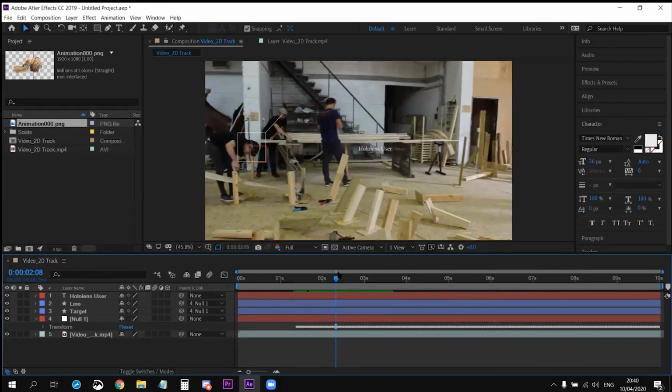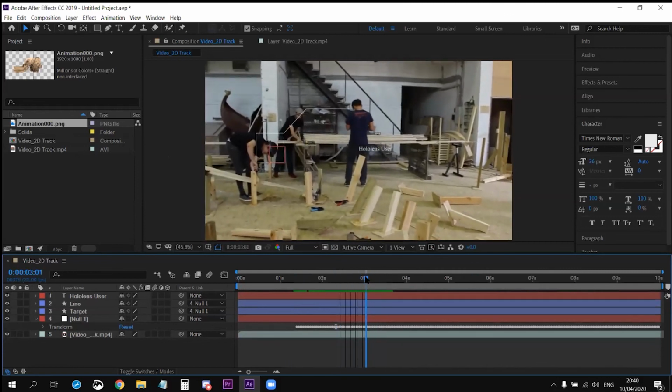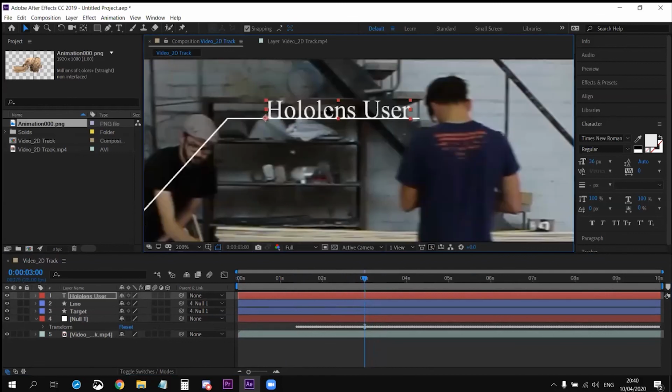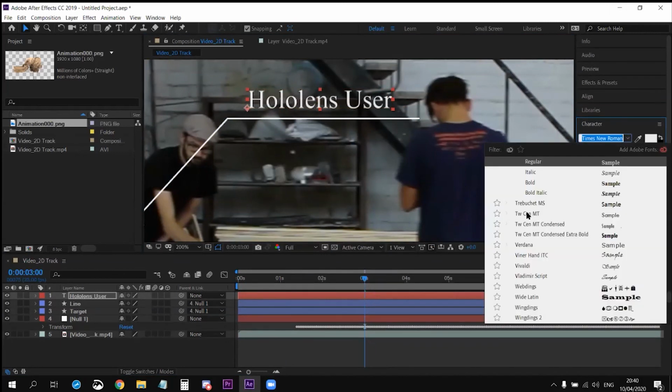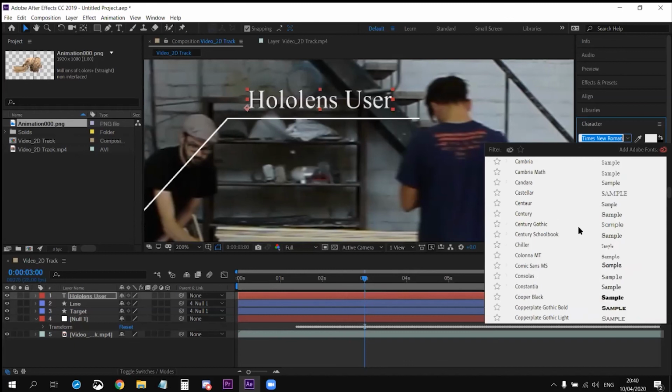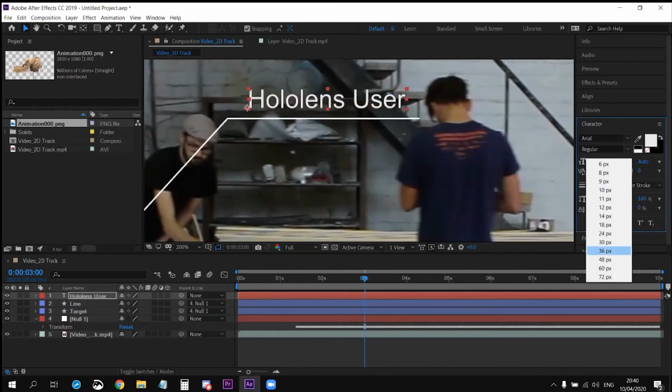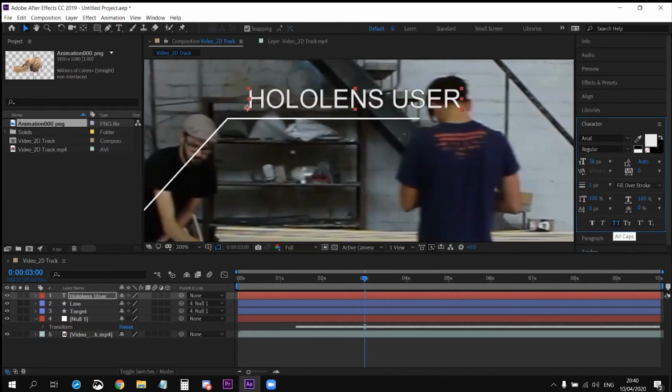And let's do the text. Let's play with the text a bit. You can bring the text to, for example, here, and then you can change it. You see the character panel over here, so you can change your text, whatever it is. I'm going to go to just Arial, maybe all capital.